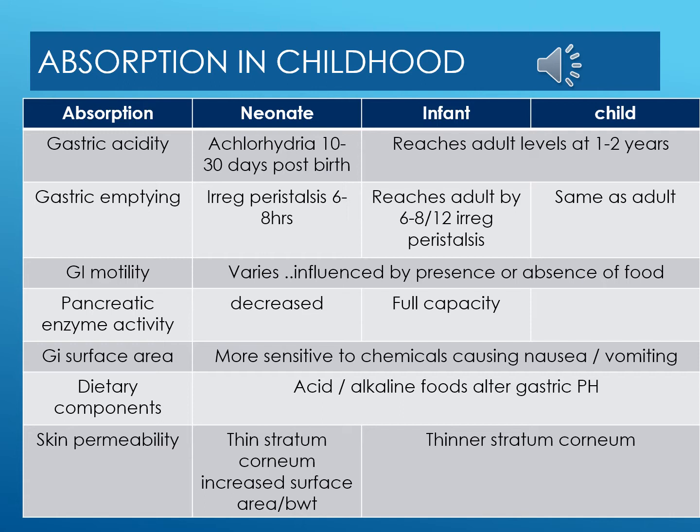Gastric emptying and gut motility is going to be affected by things like gastroesophageal reflux disease, reflux, diarrhea and vomiting, which are really common in these sorts of neonate, infant and children. The one thing that you do find with neonates, infants and children is the acid and alkaline foods will alter your pH in your gastric system as well. So if you're trying to prescribe medications for your babies, your neonates and your infants, you're going to be thinking about what's there and how well they're going to absorb those medications depending on how acid and alkaline their guts are.